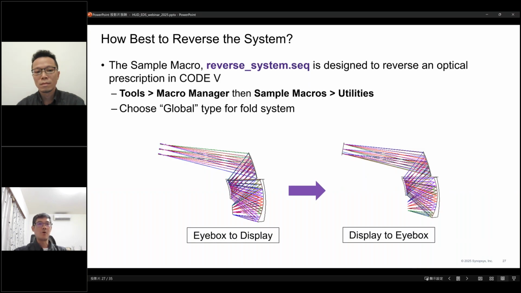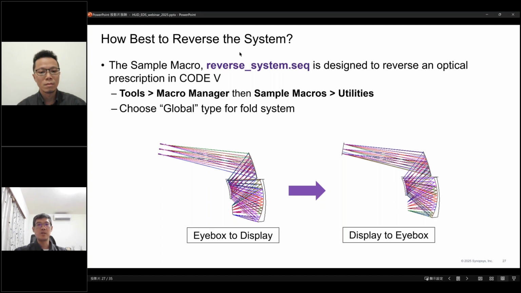And CODE V has a built-in macro. We call it reverse system SEQ. This is designed to reverse an optical prescription. We can launch it using the macro manager, and then go to the utilities.